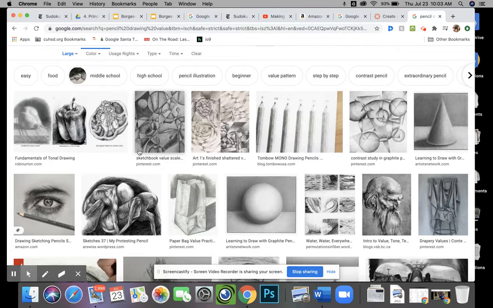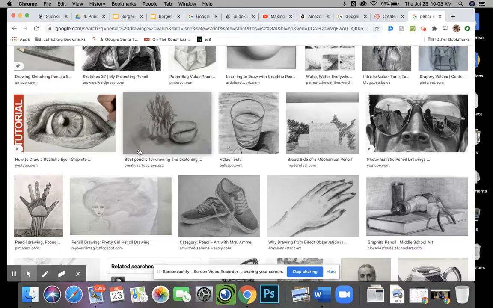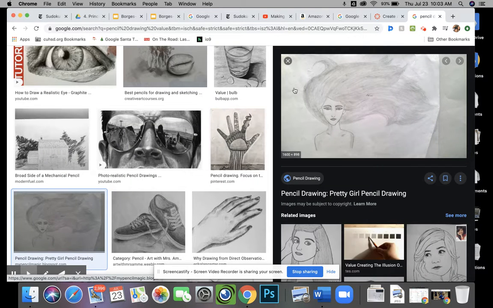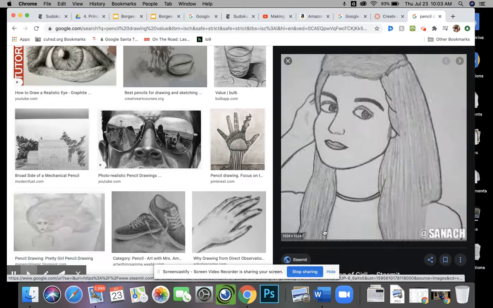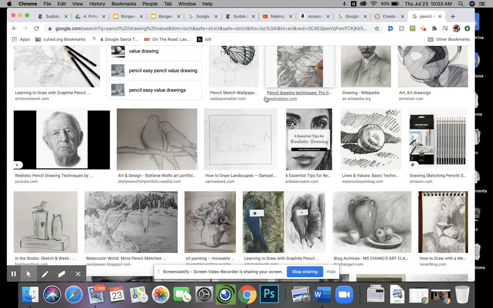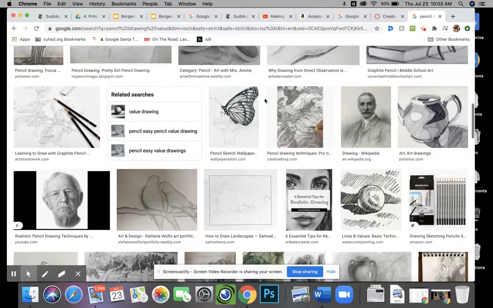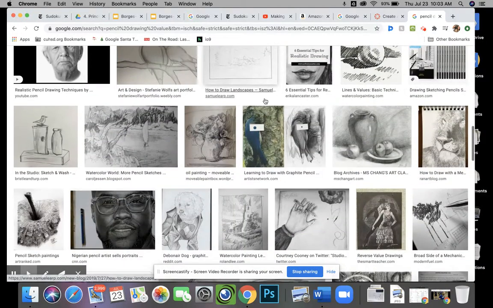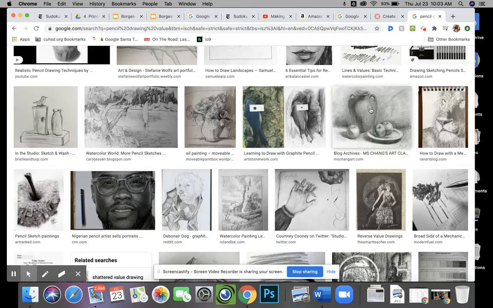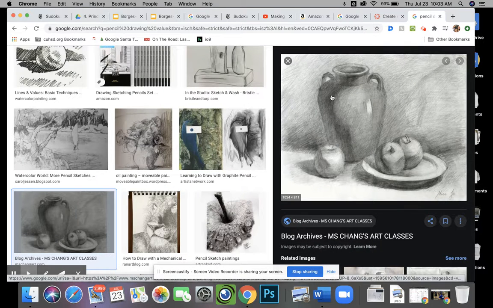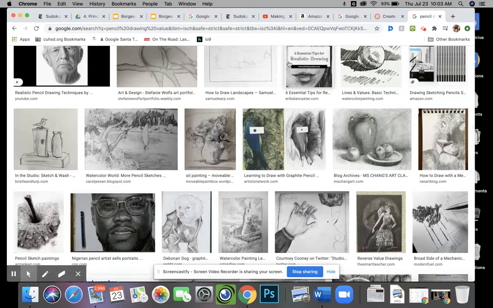And one thing that you need to be aware of is just simply finding the right example of something, finding a good example. Just because I typed in pencil drawing value doesn't mean I'll always get one. Like, for example, this isn't the greatest example of value, neither is this. So make sure that you find the right example, and I can scroll down, and you know what? I think this one is pretty good right here. Now it's got some nice shading in it, good cast shadows, it's got highlights, it's a good example of value.